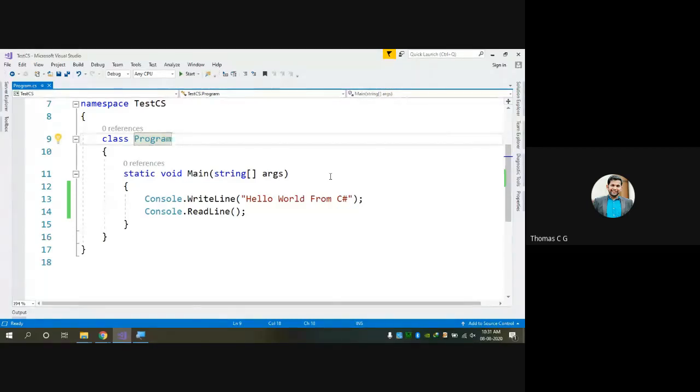That is not a great thing. But what if I had 2 or 3 files in my project? How many exe files will I get? This is the next question we have. Imagine I have program.cs and then one more file called student.cs, and I'm calling student.cs in program.cs. What would happen? How many exe files would I get?